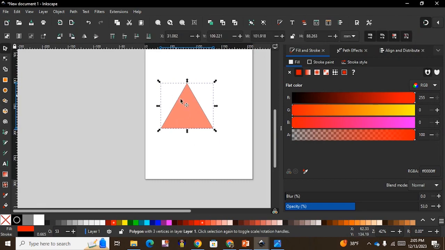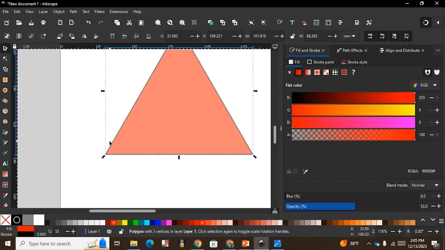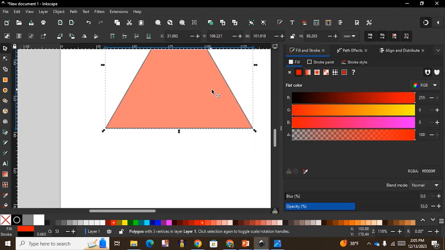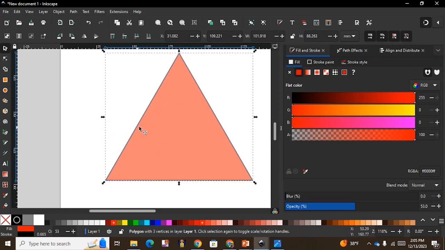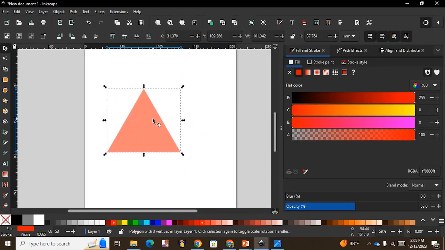Now some of you may have a line around it like mine does. If it does not have that, you don't have to worry about this stuff, but if you see that black line around your triangle, you're going to want to hold Shift on your keyboard and click this red X over here on the left. That will get rid of that black line. Now also, my triangle is already set at the opacity at 50%.